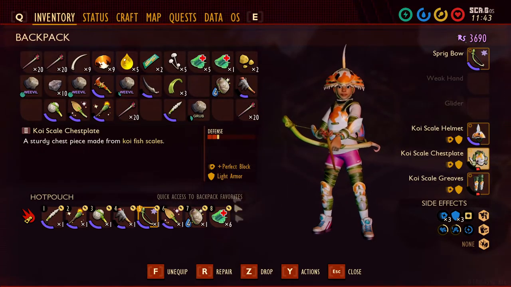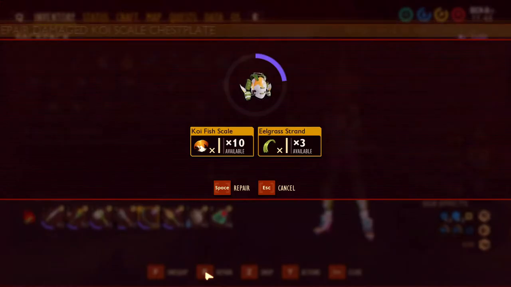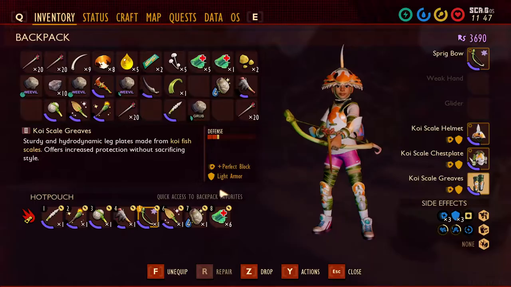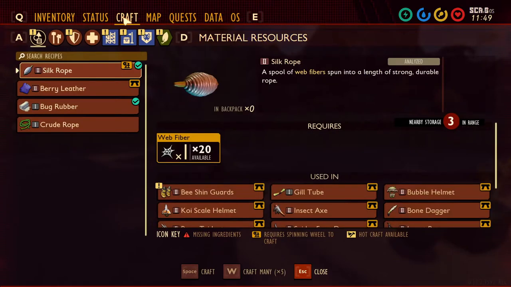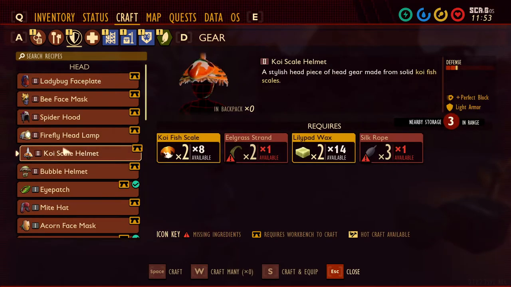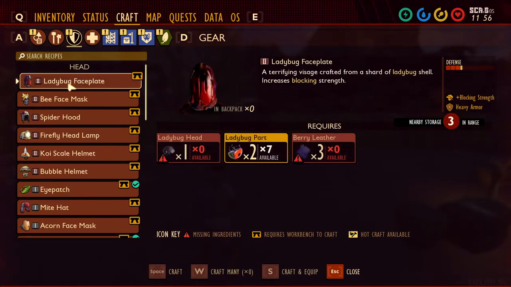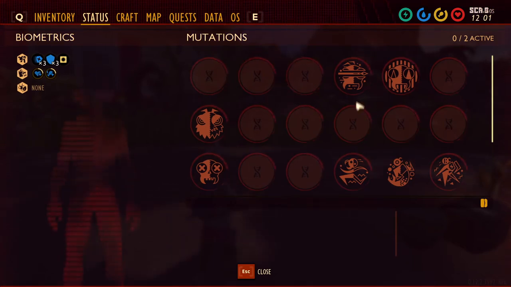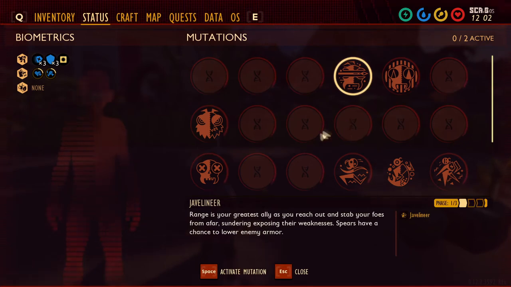The defense is really good, but we need better. And I just think that's the best thing we can do. Now, again, I want to go back to here for a quick minute, then I'll go over something else too. Underneath here, the koi scale is really good. This is the helmet, and you can see where the defense is, and the ladybug is even better, so I really want to try to get that. One thing I was looking at, because the ladybug is going to be all the same, is under the status. People have told me I need to get some of these mutations. Let's go look at some of these.